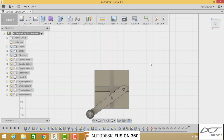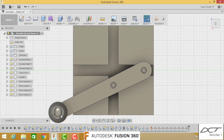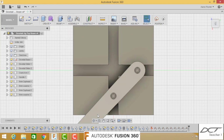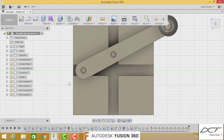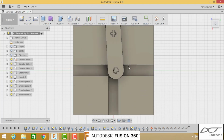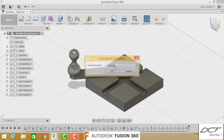All right. Let's zoom in a little bit more. And this, believe it or not, if you were to attach a pencil to the handle, this would create an elliptical shape pattern. Okay, save your design, guys.